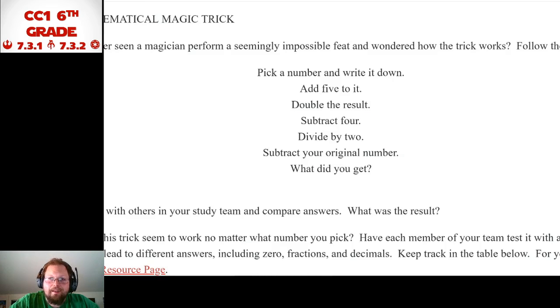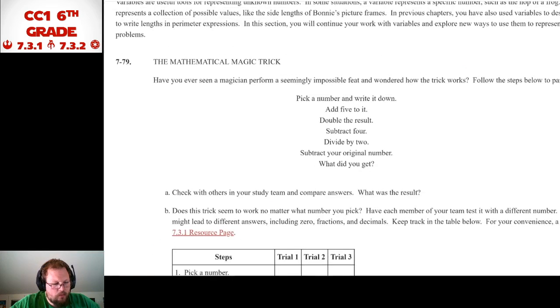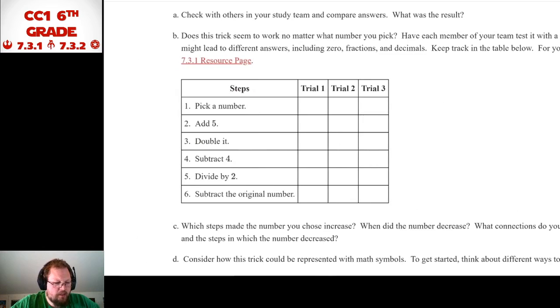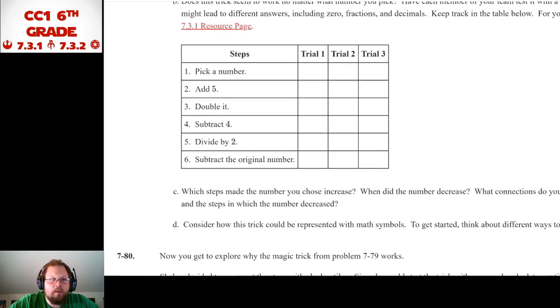If you did not get 3, go back and walk through those steps again, and feel free to try a different number if you'd like. But you're going to get 3. So what's happening here is, even though you can't see it when you're writing out in words, you are performing inverse operations on the math. So try a couple of different numbers and see that you always get 3.